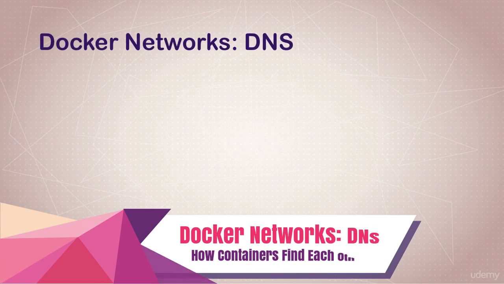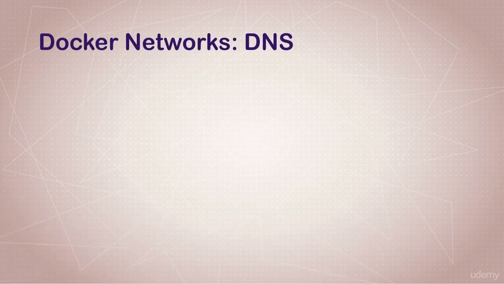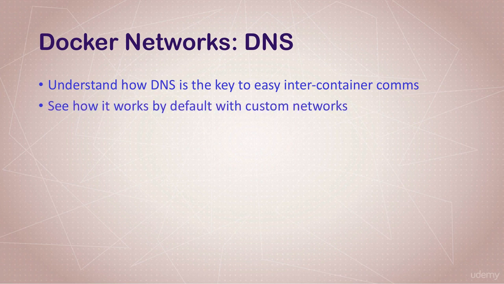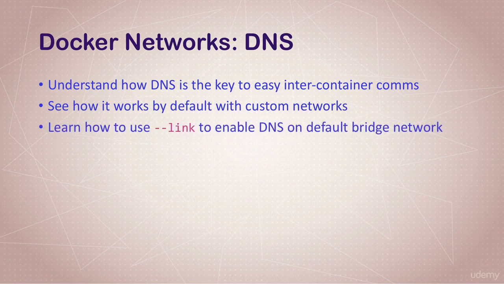Requirements for this lecture are that you've seen the previous network lectures and understand the key concepts for Docker networks and the commands that go with it. In this lecture, you're going to learn and play with DNS and how it affects containers in custom networks and default networks. We'll go over quickly how important it is that we have good DNS, because you can't rely on IP addresses inside containers since things are so dynamic. We'll look at the differences between default and custom networks in regards to how they deal with DNS, and then we'll check out the --link option for container run for enabling DNS on the default bridge network.